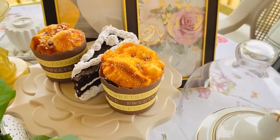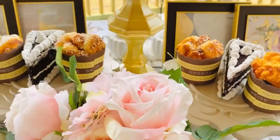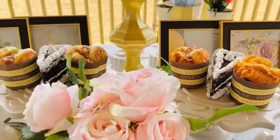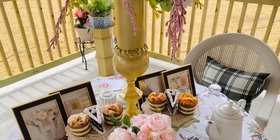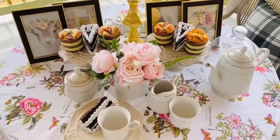Now, I displayed it on my little outdoor patio table just to give you guys an idea of where you might want to put this. I still need to redo some little vignettes in my house to make space for these or find a wall that I want to put them on, but I think they're so fabulous. Look for some of these beautiful new framed or canvas prints, and then also some frames, or you could just use as is. Happy crafting.